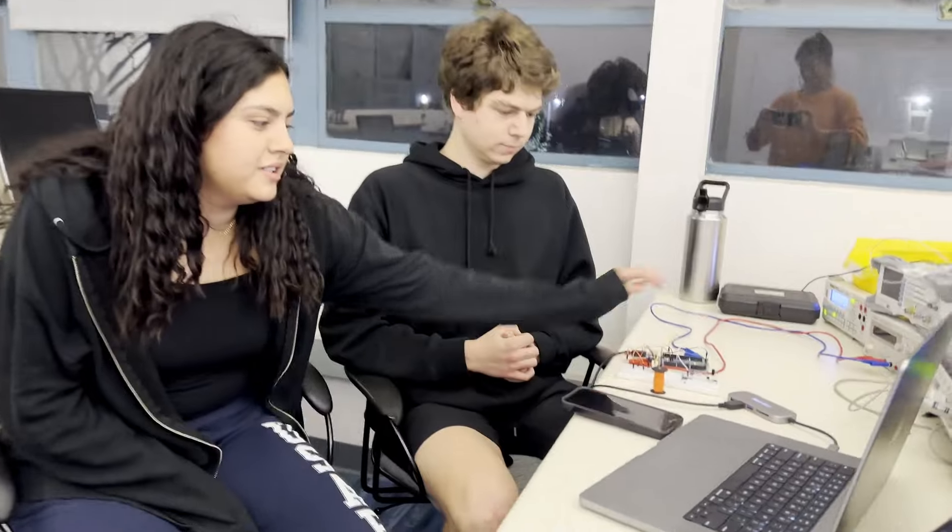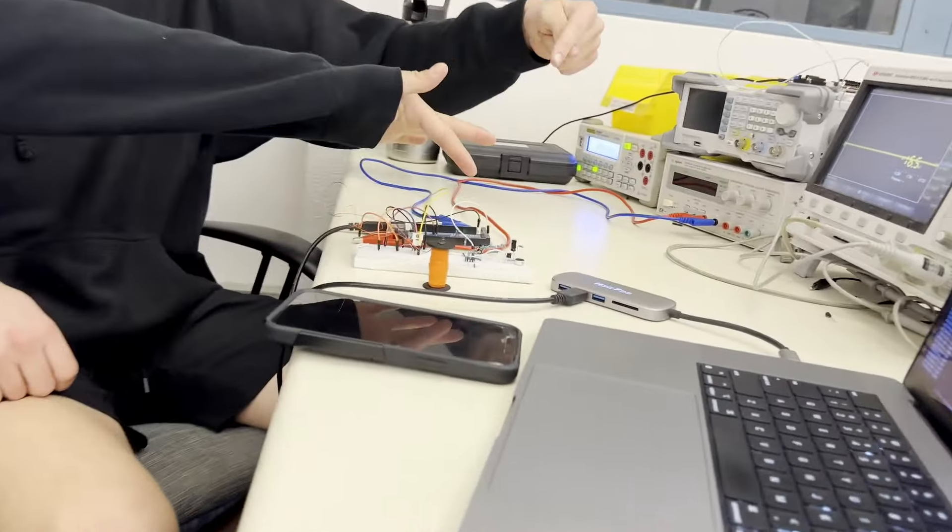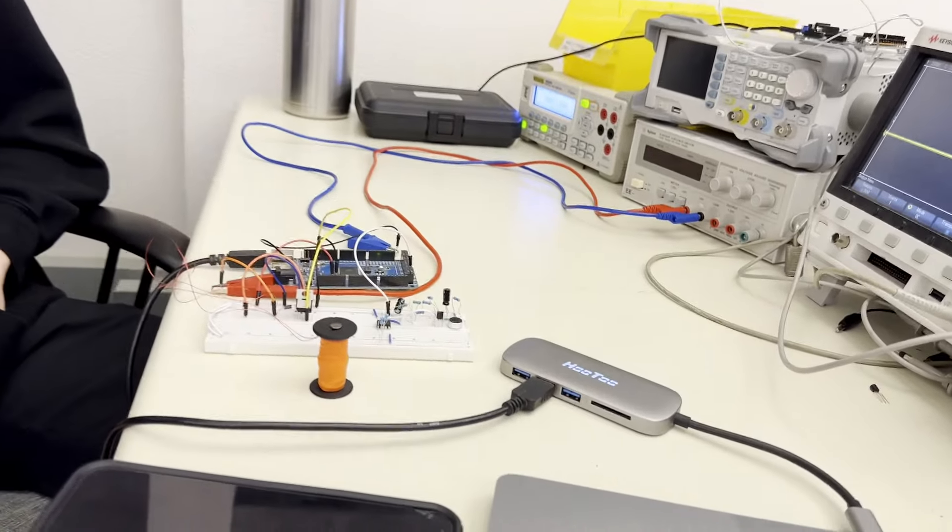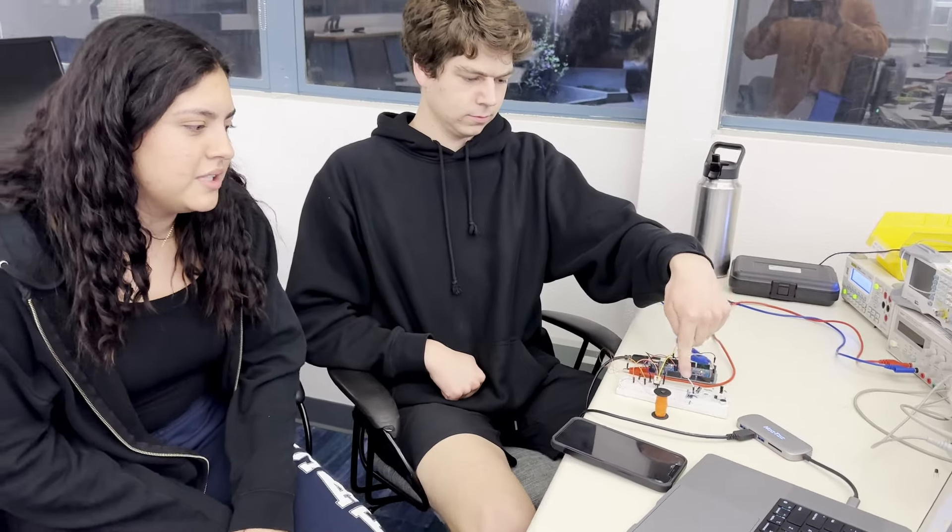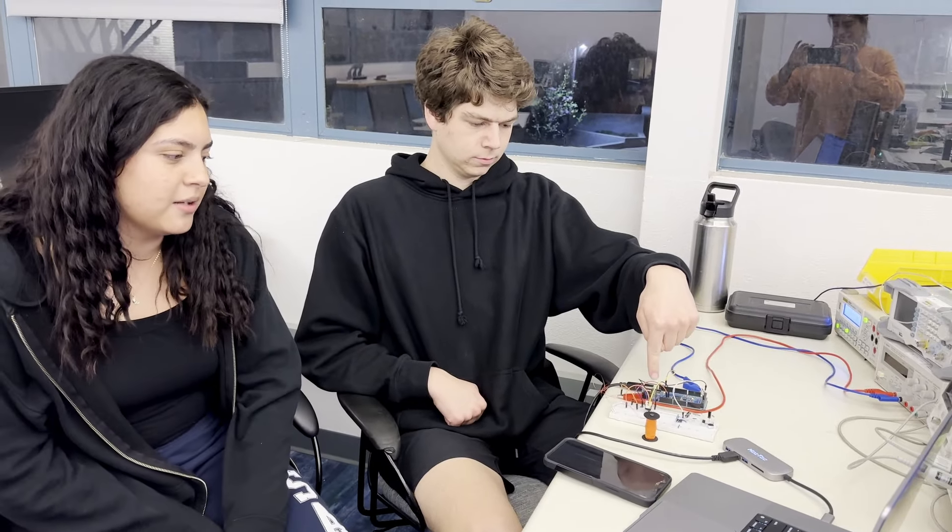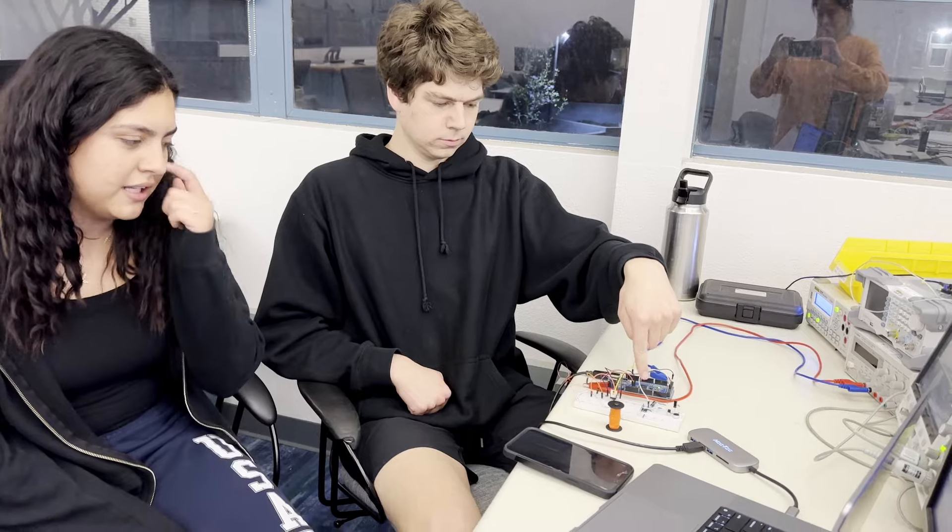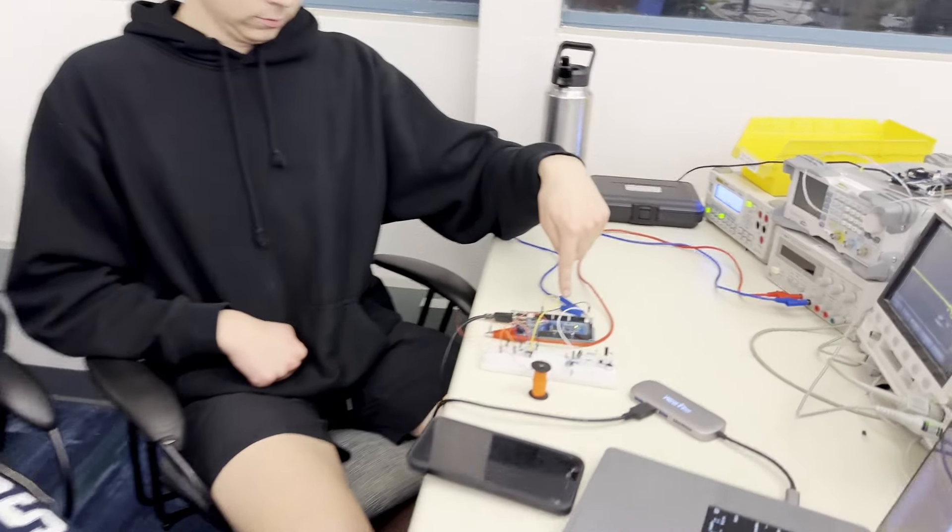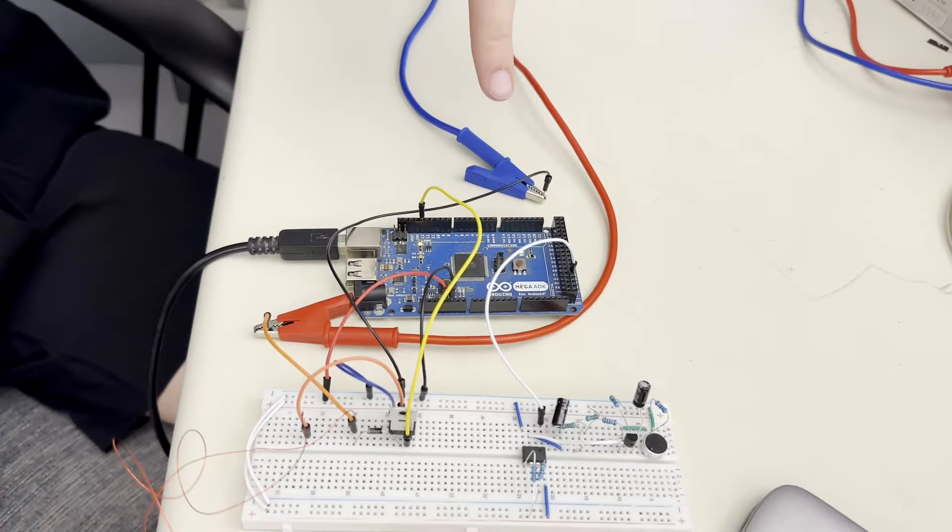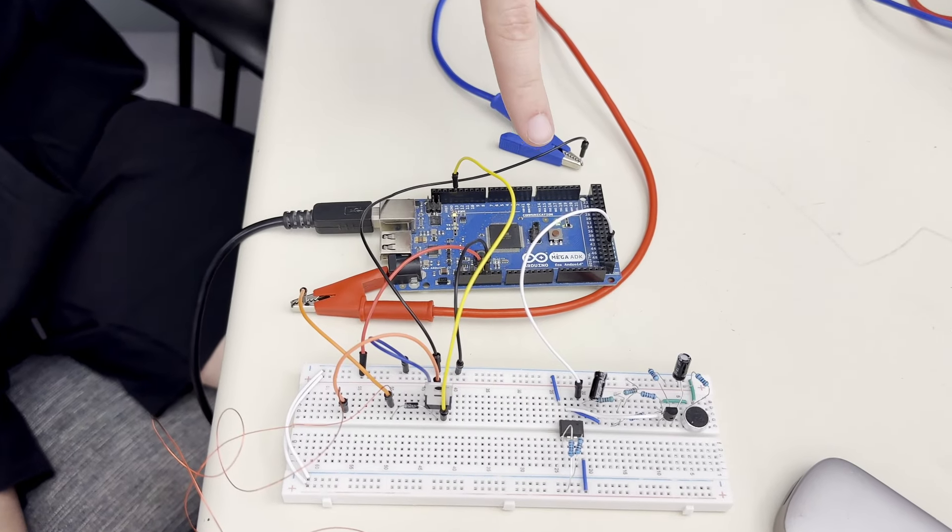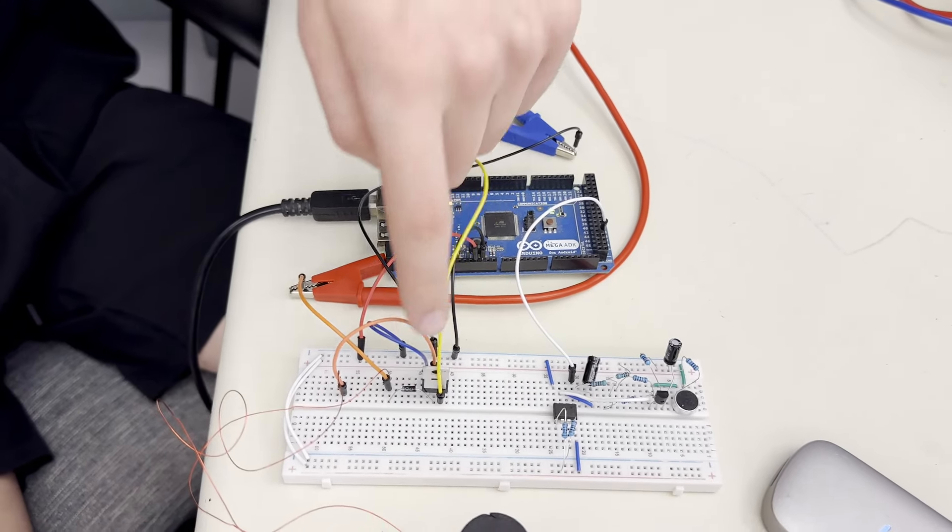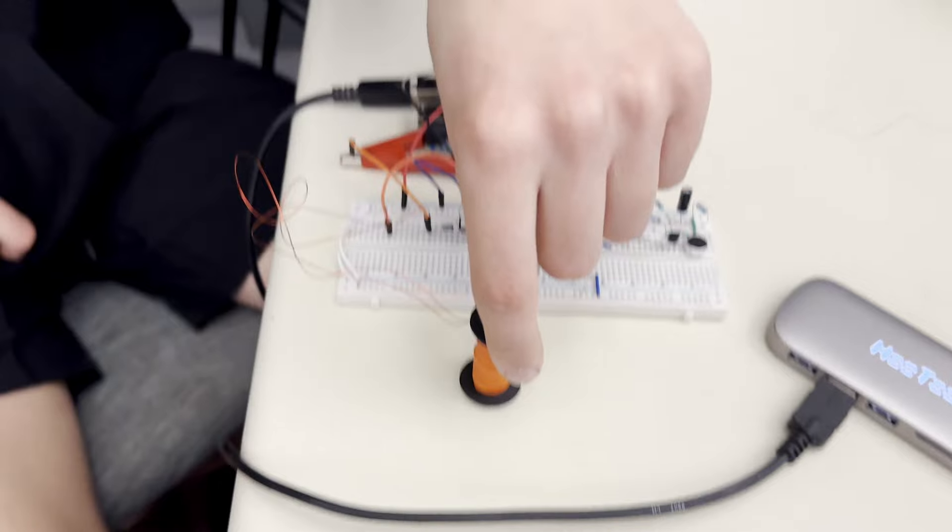To implement it, we basically have a microphone that takes in the tone that we give it. That gets sent through an amplifier circuit with a BJT and a comparator that sends out a nice square wave and goes into the Arduino, which turns the solenoid on and off using a MOSFET.